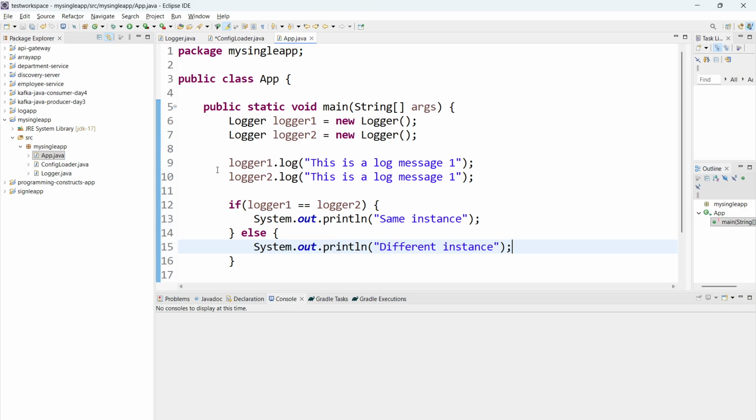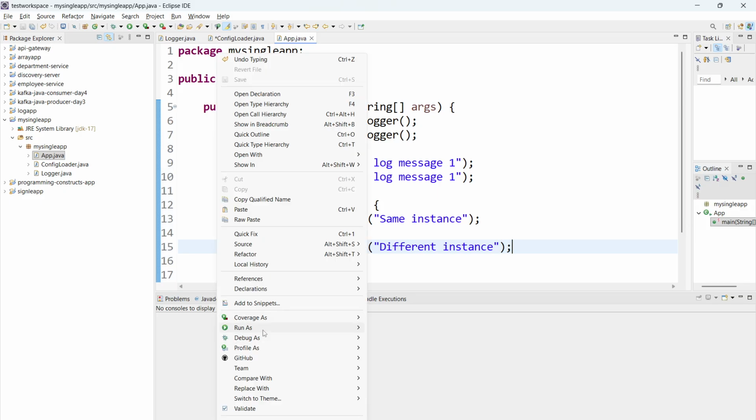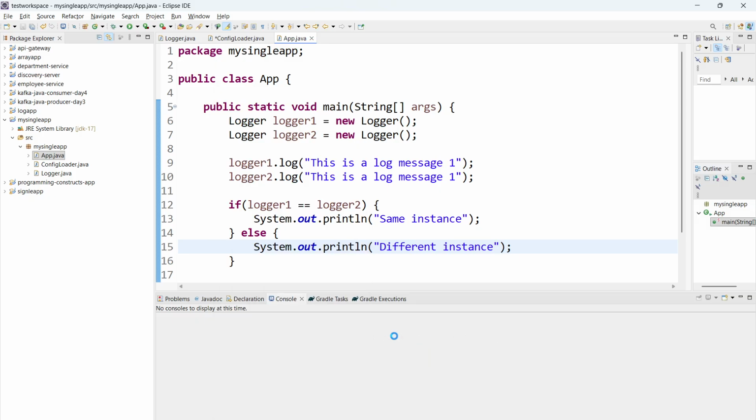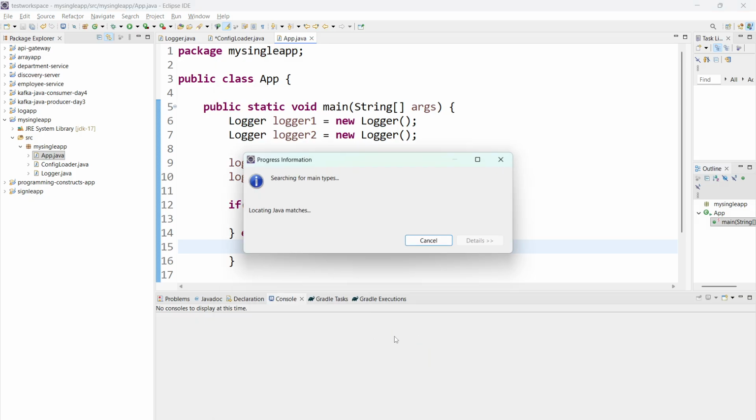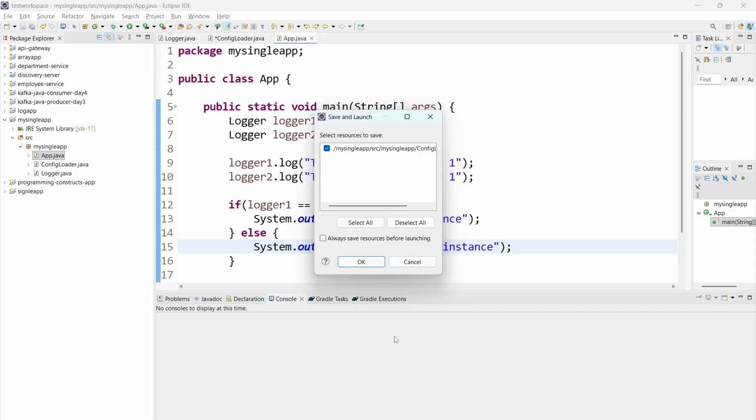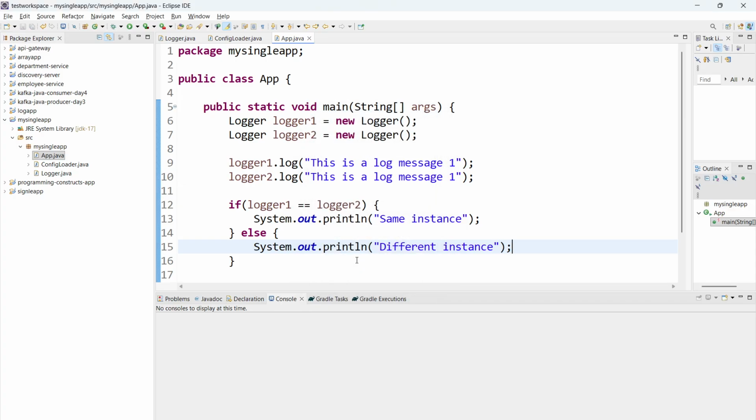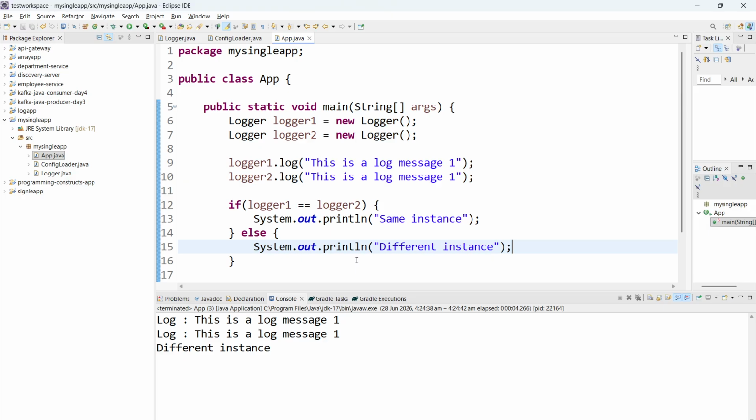Now when I run this program, you get the log messages, but you get the output as different instances. That means we are creating two different objects of the logger class. Singleton pattern defeated. We haven't even started yet.